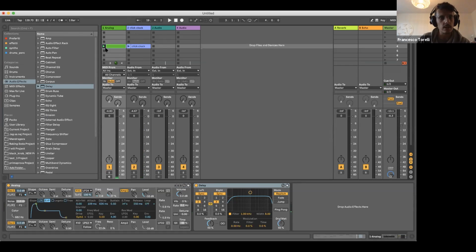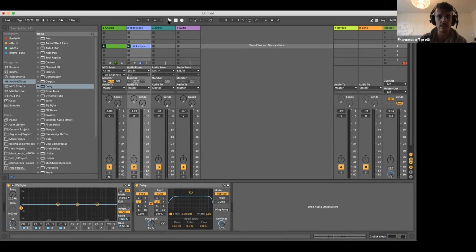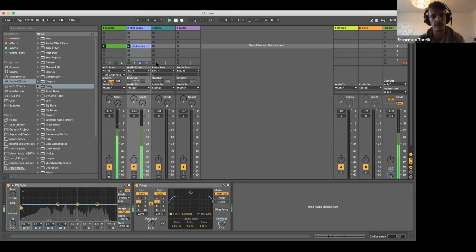Every time I want to play a clip, I can just click on this small play button, and it will start. If I want to stop, I have to go on top, where there is the global transport. Here I can play or stop whatever I'm doing in the whole track. And if I click on a square button below a clip, I will stop just the clip that is playing. So if I play everything now, everything is playing. If I want to stop this, I stop just this one, and this will continue running, and then I can stop this one too.